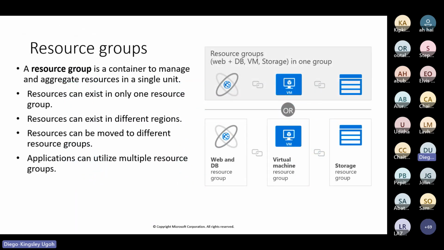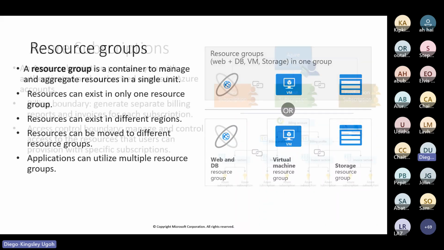Now we also want to look at resource groups. There might be no time today to go practical on all of this because of time constraints, but of course, I will show us the portal and how these things look. So resource groups. A resource group is basically a container to manage resources. It's simply a container with which you can manage cloud resources. Right? It's just as simple as that, and I will show us when we log into the portal.